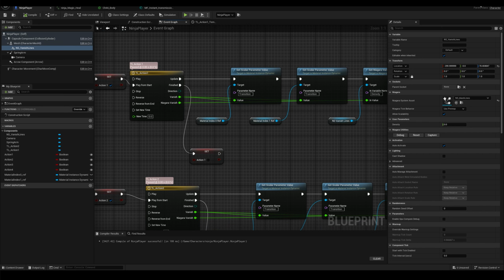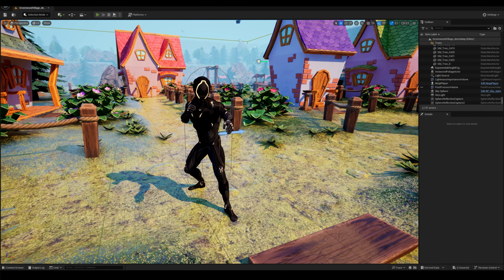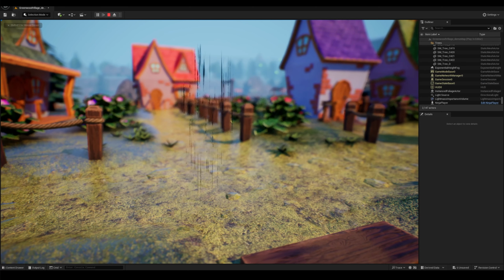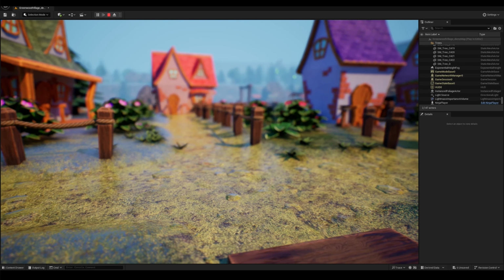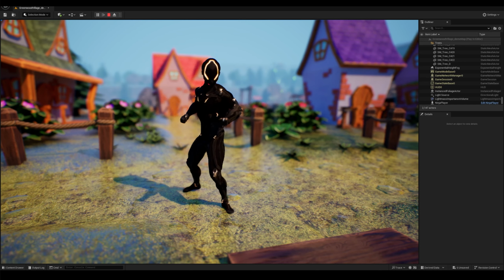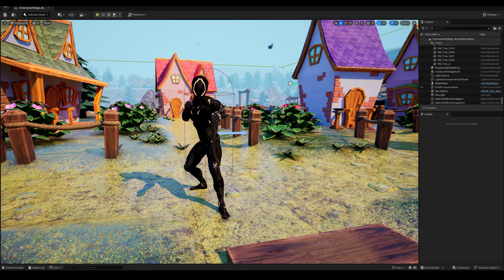So now if we save and I go back, when I press the 1 key on my keyboard, the character disappears, and when I press 2, they reappear again. Great.